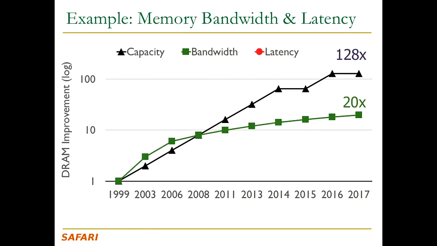But it's really 20x. As you can see over here, it's kind of tapering off also because of power limitations. Traditionally, bandwidth has been improved by increasing the frequency of the memory bus, and that frequency is tapering off because of power limitations today. It's increasing still, but not as fast, as you can see. But this is still not the worst of our problems, perhaps. What about latency? Clearly, I've given you a bound now by saying it's not the worst of our problems, but it has to be less than 20x.